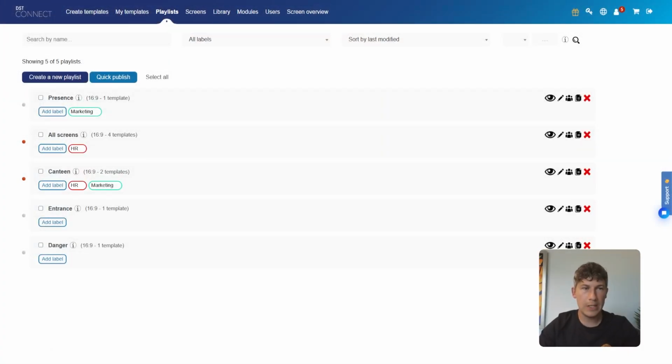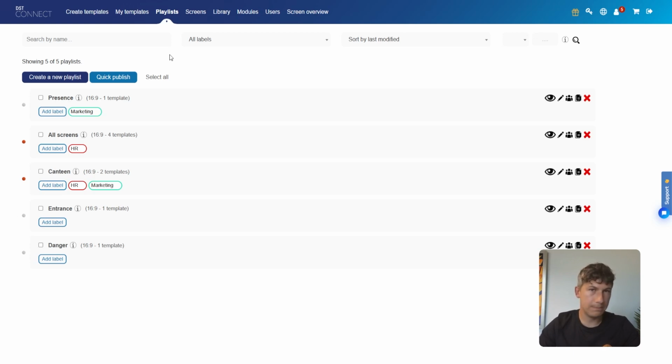I'm currently in the playlist overview, and you can see that several labels have already been created under the different playlists. As mentioned, you can apply labels in two ways within this platform. On one hand, you can use labels to apply a filter, which you can see above in the bar. So you can check this option, and then you see the available labels that are visible on this platform. The labels you see apply to templates, playlists, screens, library, as well as other items to which you can attach labels. So primarily the use of filtering.